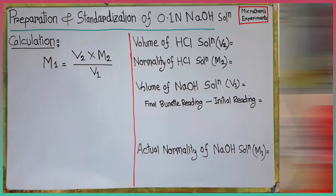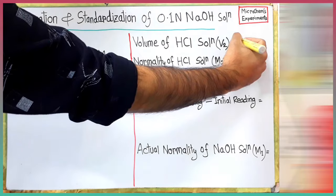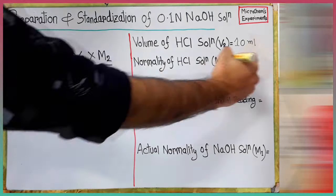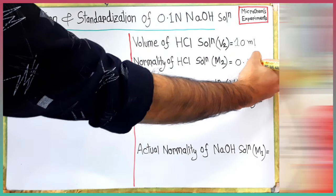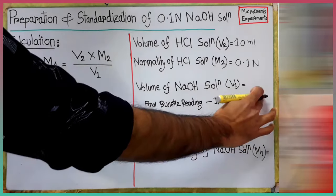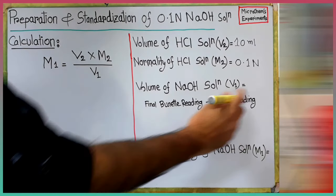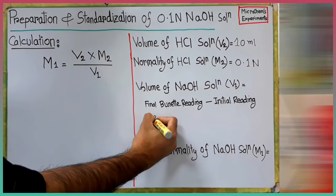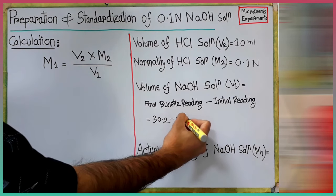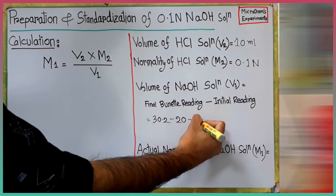We took 10 ml of standard hydrochloric acid solution in the conical flask during the titration. That's why V2 is 10 ml. The normality of standard hydrochloric acid solution M2 is 0.1 normal. Volume of sodium hydroxide solution used in the titration from the burette V1 is final burette reading 30.2 minus initial reading 20, which is 10.2.